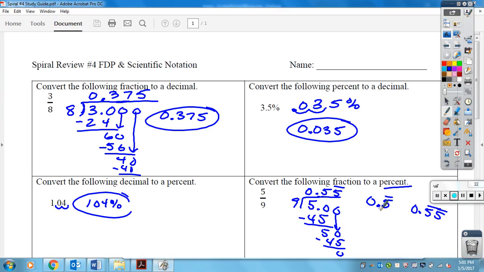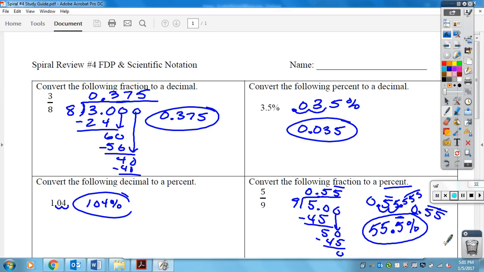In order to convert this to a percent, it is not just moving it twice and then 5 with a repeating bar is 0%. That doesn't make sense. You can't have a repeating number in the tens place. If you think about it, these are 5s going on forever. So when you move the decimal over to here, it's actually a 55, and then a decimal point, and then there's repeating 5s over there. So the answer is 55.5 repeating percent.